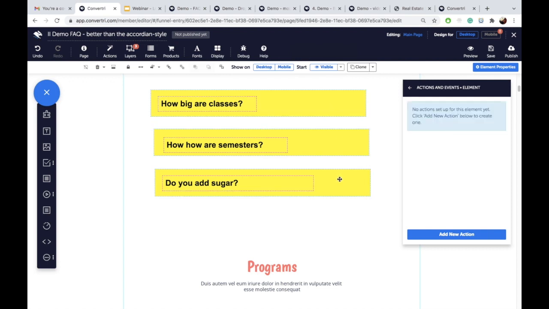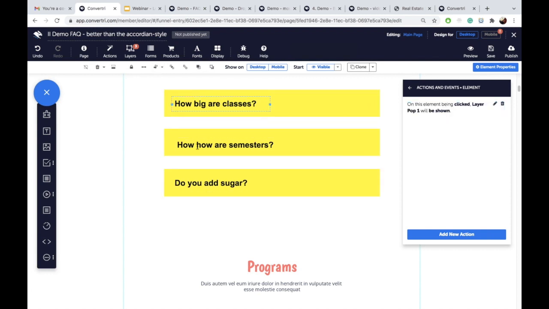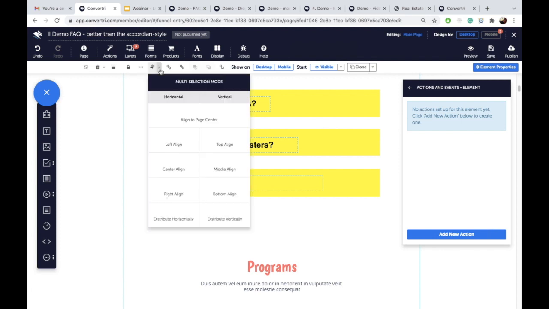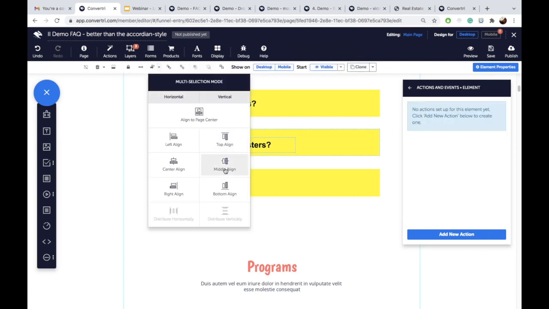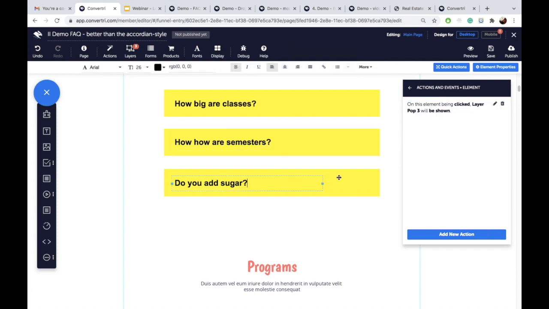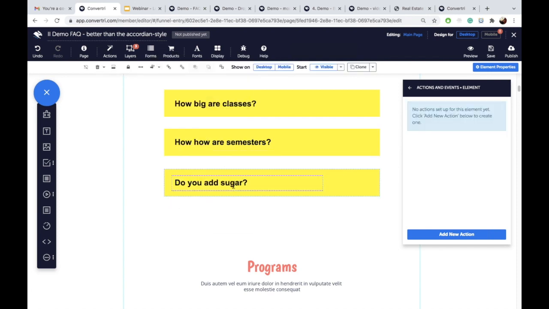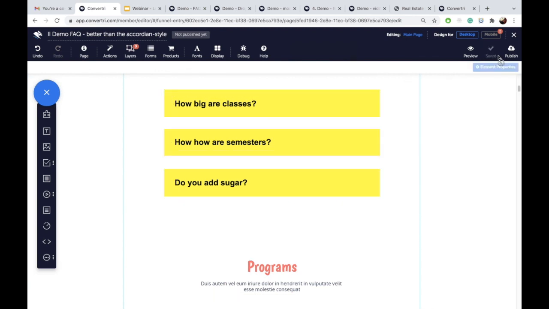Let's quickly align these, yeah? So click these, hit shift, align to center. You can also align these to the left. Left align. You can even align these to the middle of the panel. Watch this. Hit the alignments menu, hit middle align. Now it's perfect. Middle align. See? Didn't think you learned anything extra, huh? Save. We covered the X. Let's preview it. And it's going to work.